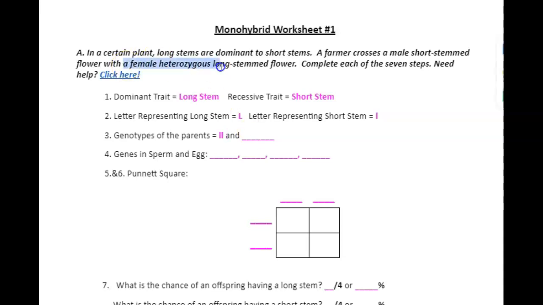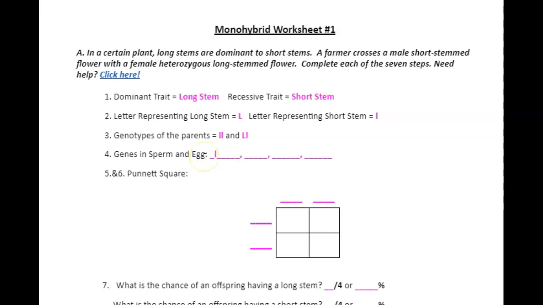And then the heterozygous long stem. Heterozygous means one of each letter. So that would be big L, little l. Now, on our Google Slides, we saw that we draw the actual sperm and the egg. So instead of my lines here, here's what I would like you to draw. Can you draw 2 circles underneath the little l, and 2 circles underneath the big L, little l? And I want you to write one of each of the letters in there. These are going to represent the sperm and the egg.